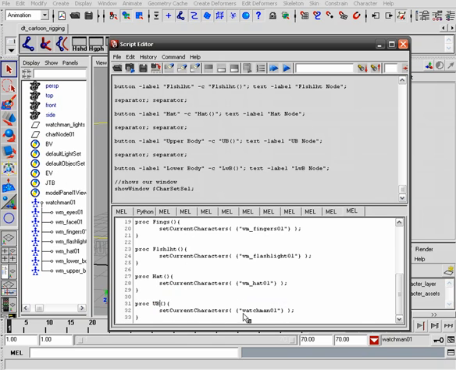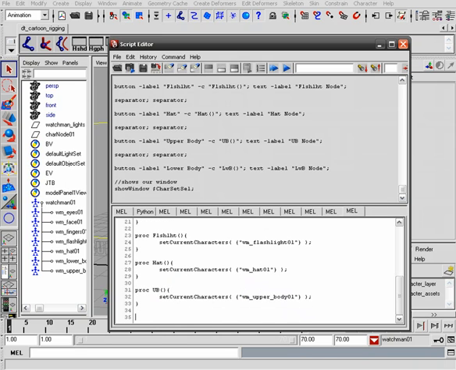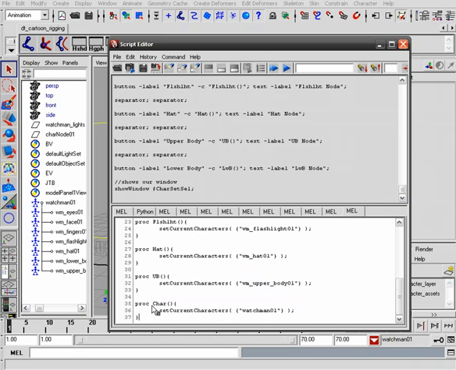And that's going to be WM underscore upper underscore body 01. And now that brings us to our very last, which is for our lower body. So that's going to be LWB. And that's going to be Watchman underscore lower underscore body 01.